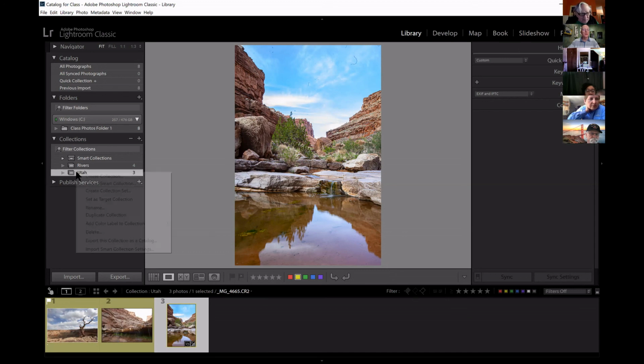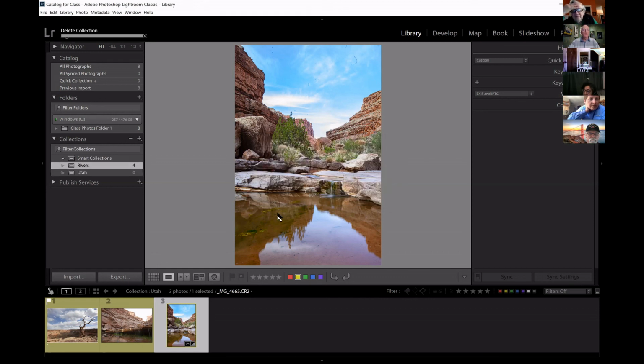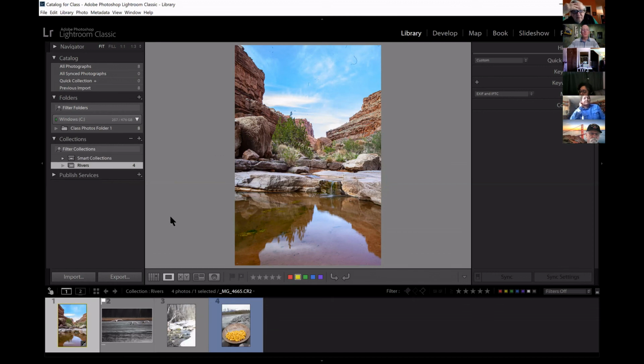I'm going to right click on it and it pops up a dialog, and one of the options is delete. So when I click on it, I'll get a warning to say that, hey, this collection has 3 photos in it. It will tell me these photos will remain in your catalog and may still be referenced, but the collection is gone. It's no longer there, but the photos still remain. Okay, thank you.